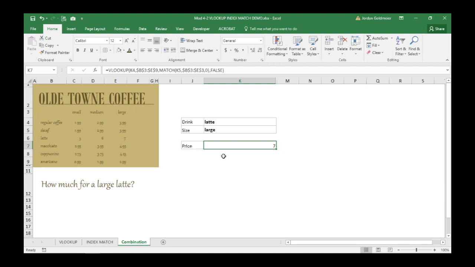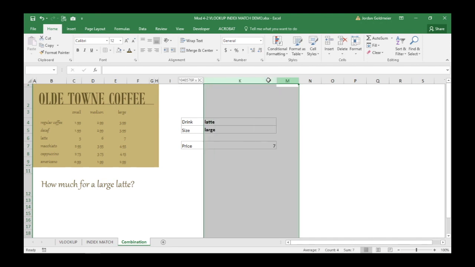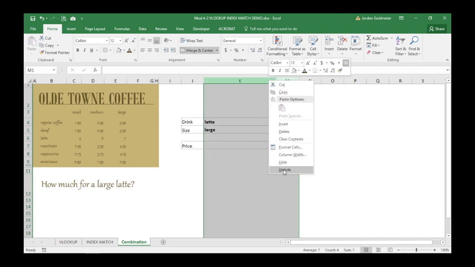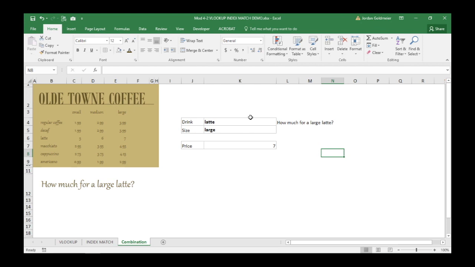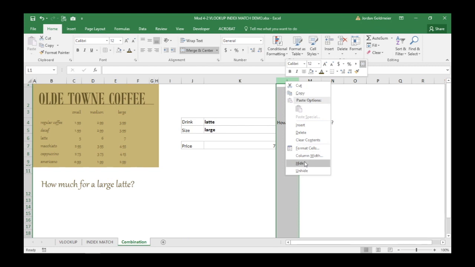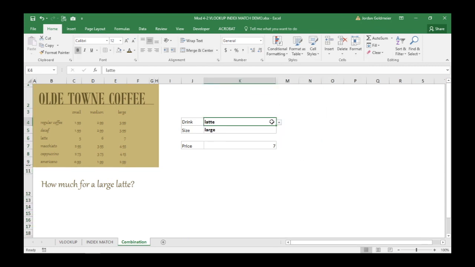And in fact, you can see one last element of this. And this is outside. We'll call this bonus on the video. So I'm going to hit unhide here. Over here, the sentence, how much for a latte or a large latte is created. And you can see here's the formula over here for that. So over here in cell B6, I just linked to this. And I'm just going to hide it because I don't want anyone messing with it. But now that you know where it is, I'm sure you can change it. You can see that it also automatically changes the question. So this is the dynamic that we like in building dashboards.